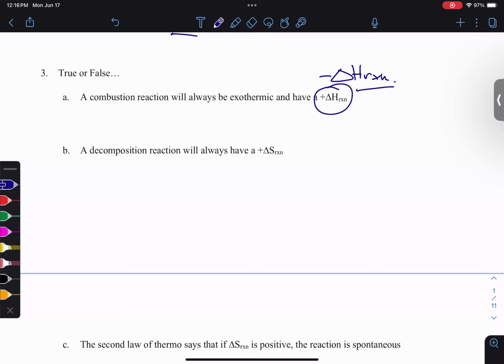Okay. A decomposition reaction always has a positive entropy change. If you don't know, just write one. Write a decomposition reaction. When something decomposes, you have one thing and it becomes 2 things. So how does entropy change in that? Since you're going from one thing to multiple things, yes, this is true. So this first one was false, this one's true. A decomposition reaction always has a positive sign of entropy. What about a combination reaction? Negative, yes, because you're going from lots of stuff to only one thing.